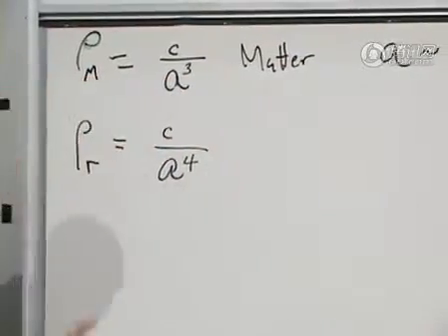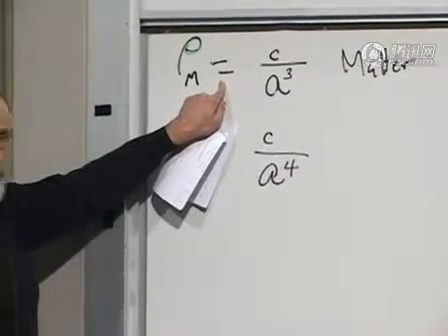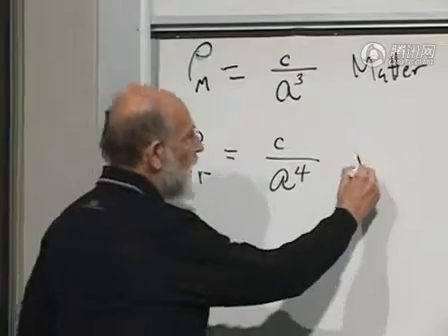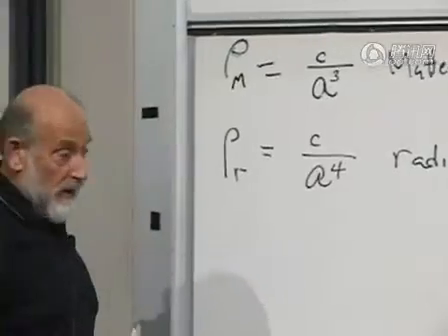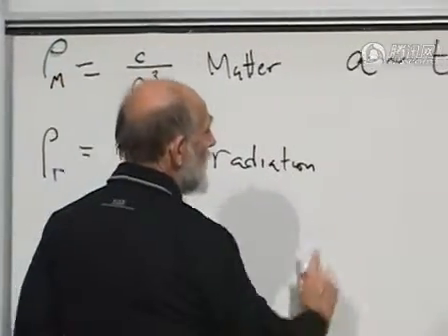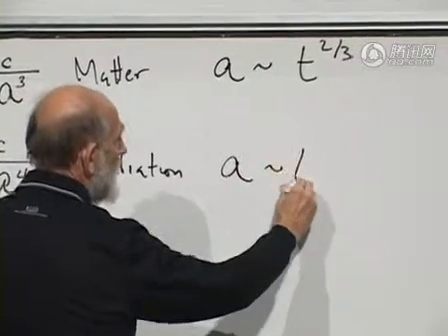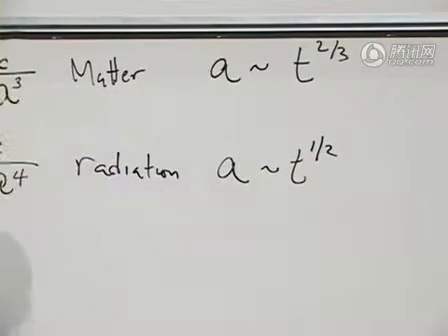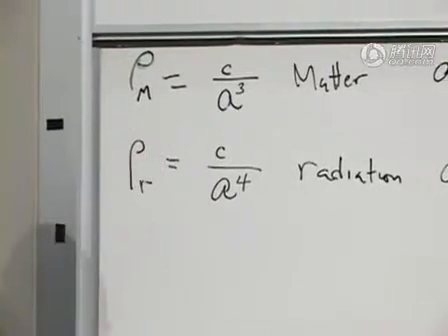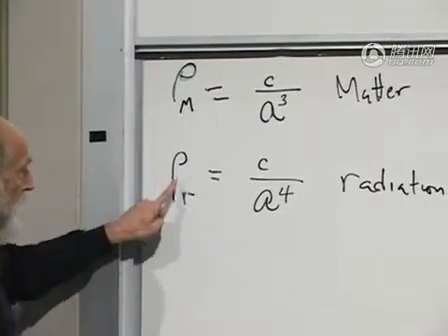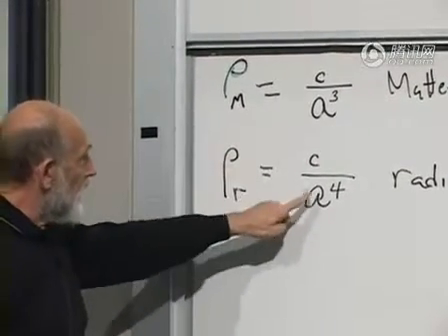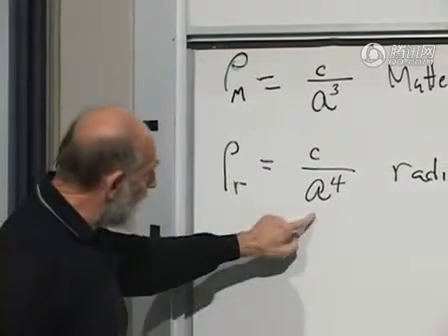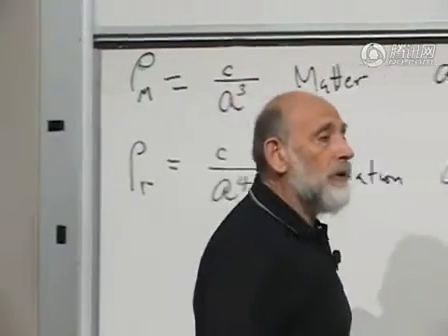If all there is is radiation and no other kind of energy in the universe, then it's called radiation dominated. Of course, you can have both together. Then the equations get more complicated, but in that circumstance, A grows like t to the 1/2. Now, the smaller A is, the bigger the radiation component is relative to the matter component. When A is very small, this is bigger than this. So that means in the very early universe, the universe was radiation dominated.